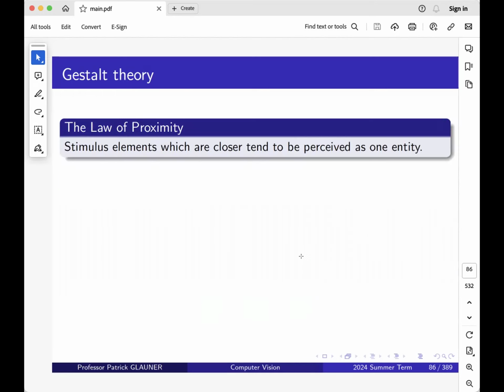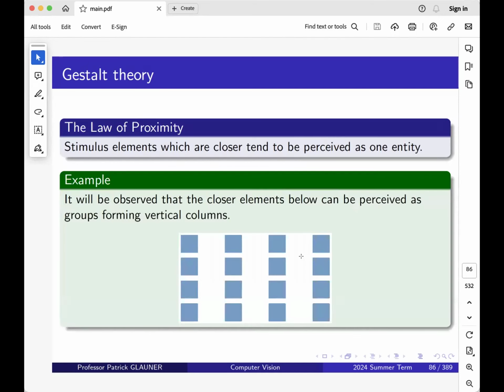There's a law of proximity, which says that elements that are closer tend to be perceived as one entity. And we have this example here. So we have this matrix structure. In total, we have 16 squares. But we notice that in the vertical, these squares are closer to each other and they are separated in the horizontal.